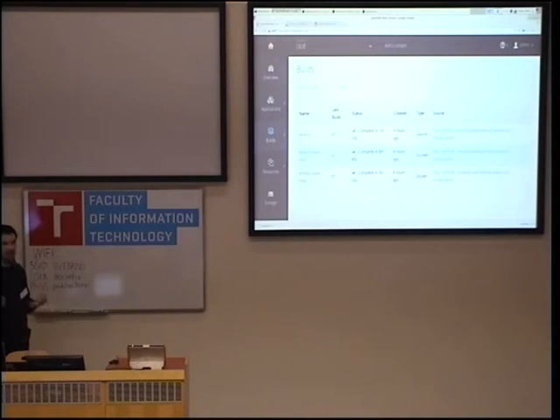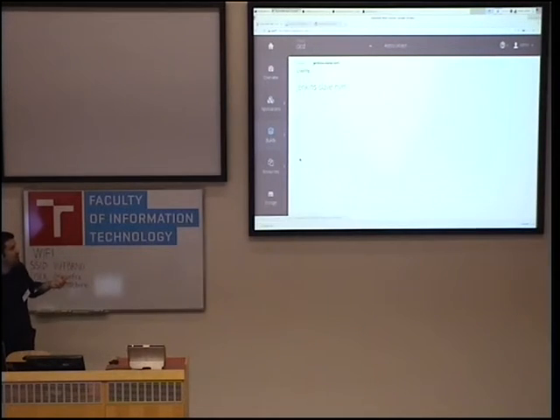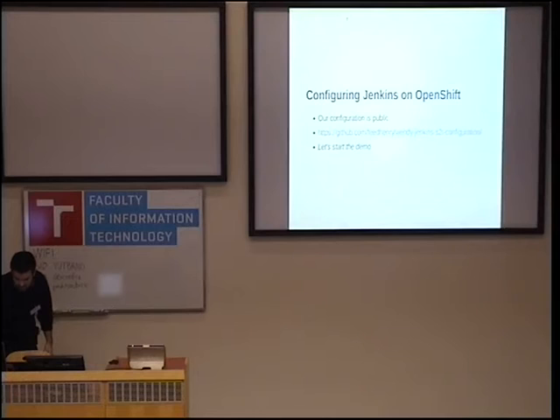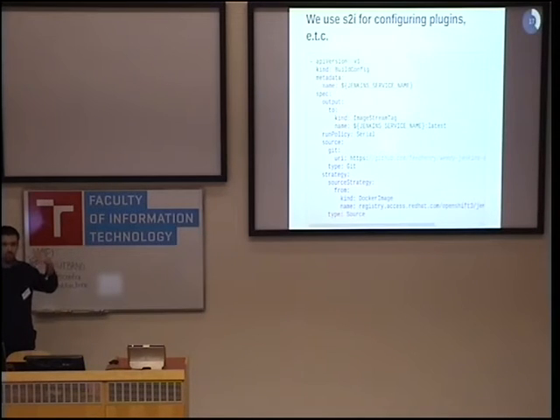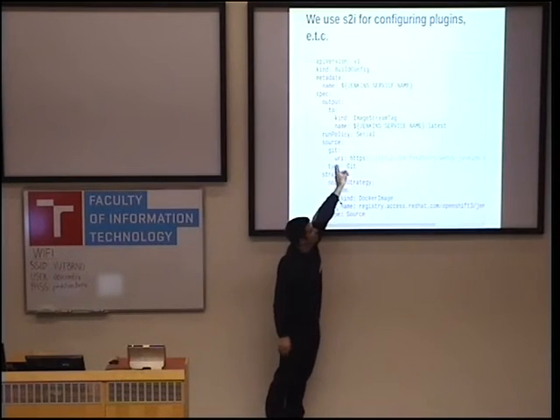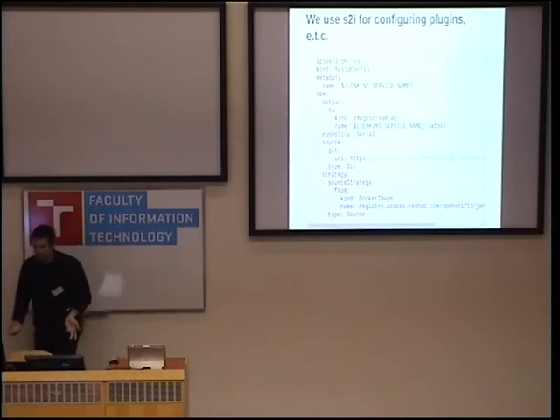And this way, anytime you need to do any sort of update, it's really simple to just push the new Docker file into the repo, and then you would click here on start build, and it would do a rebuild. And suddenly you would have a new slave with new configuration right when you start the new job. And I think that's really cool. So this is how we use the source to image. That's kind of a dry text, but it's still what OpenShift can really do for you, that you just specify URI for your configuration, and OpenShift takes care of the rest.